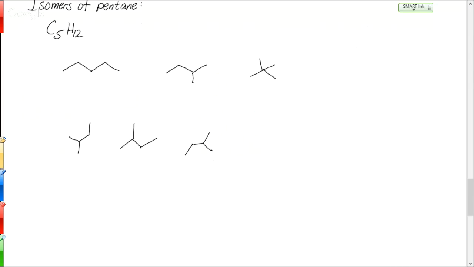And this is the tricky thing about coming up with isomers, is figuring out whether, especially when we get to the bigger ones, how do you know if the ones that you found are the same or are different? So with those three that I drew, are they the same or are they different? Got some different, got some same. So we need a way of actually figuring this out. They are actually all the same, even though they all look pretty different. And so let's see how we can figure that out.